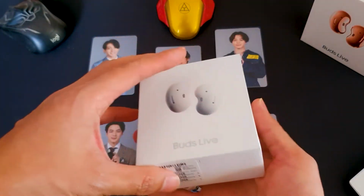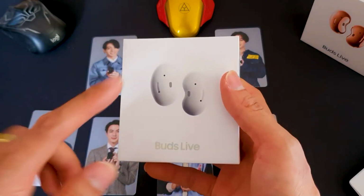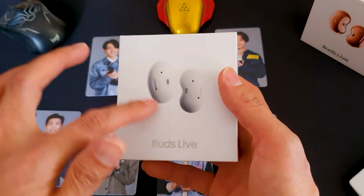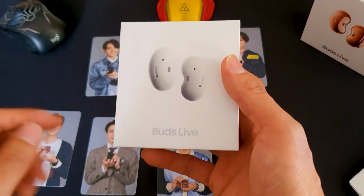Let's try to open it. And okay, you can see it here. By the way, this one is the front, which is the Mystic White Buds Live. This one is a glossy Buds Live.